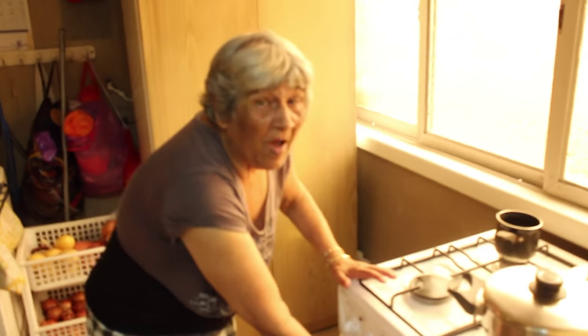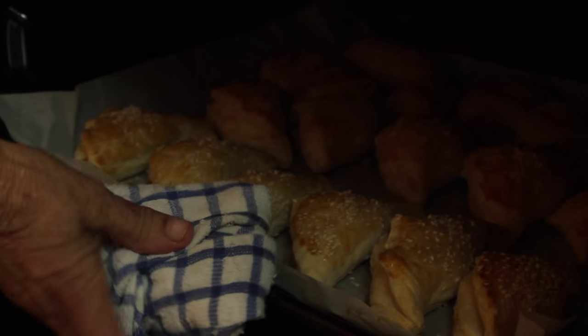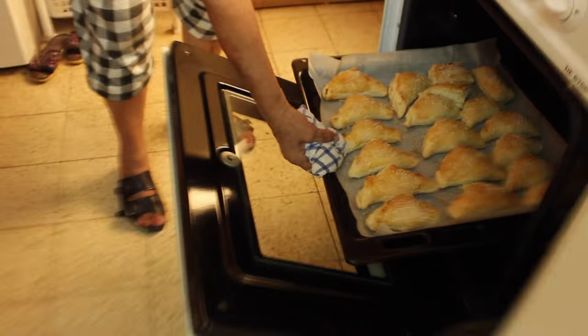So after about 20 minutes, we're taking them out of the oven. Okay. Bam! Baby, look at those. So, bourekas is typically eaten with a hard-boiled egg. And so he's just preparing that right now.